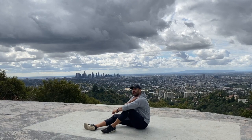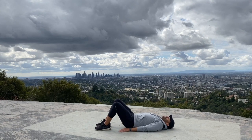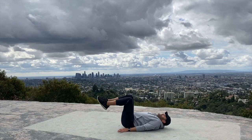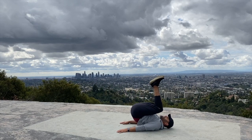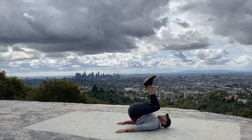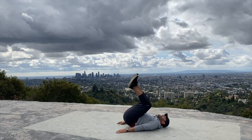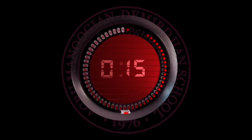If you're in kinder and first grade, you can actually have someone hold your shoulders down to help with this process. All right, best you can. 3, 2, 1, begin. 1, 2, 3, up to 15. All right, rest up for 15 seconds and we'll do 15 more.